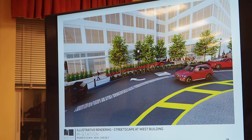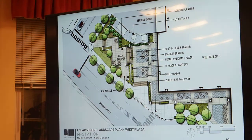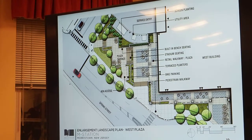So now we will move towards the West Plaza. So as what I was indicating right here, this is where it's an on-grade access. Spring Street is sloping down towards the intersection below. And so we do have a few steps that gain access to this covered walkway area. And then where the retail plaza or terrace space expands out further, you're seeing some broad steps over here as well. Sidewalk certainly opening up, and then we've got that 10-foot wide sidewalk that continues down. And then as we make the turn, the sidewalk continuing along our frontage is 6 foot. That was an item that did ask for some clarification.